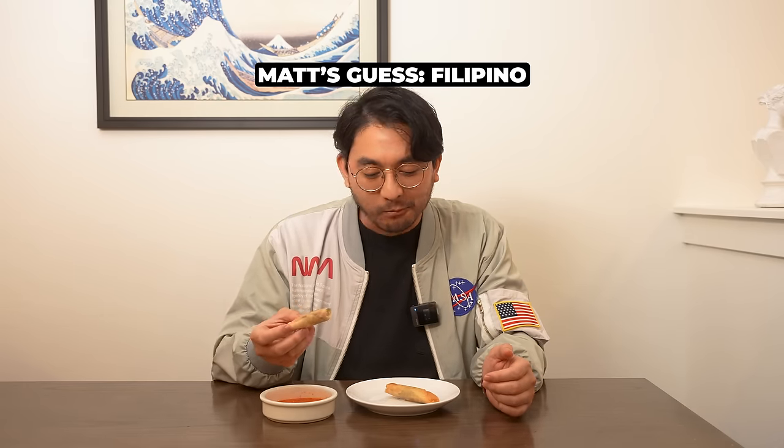The mouthfeel is fantastic as the egg roll crumbles — super light. The meat brings that savory and then sweet and sour from the sauce. Perfect finger food. I'm going to take a wild guess and say this is lumpia. Can I guess? Is this Filipino? You guys all guessed Filipino lumpia, and that is correct! Everything from the super traditional East Asian egg rolls all the way to fusion egg rolls — if you can put goodness and flavor into a really portable package that's super easy and fun to eat, what's to say no to? Egg rolls are always a delight. We were blessed today.